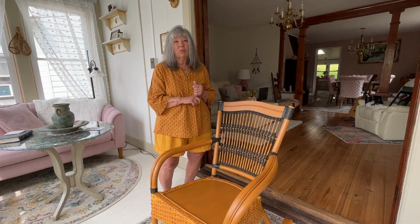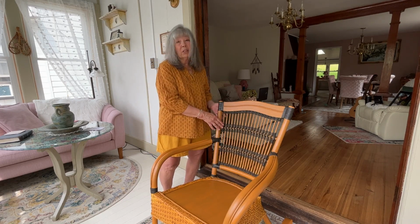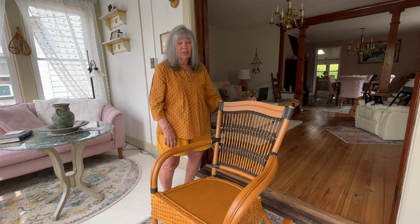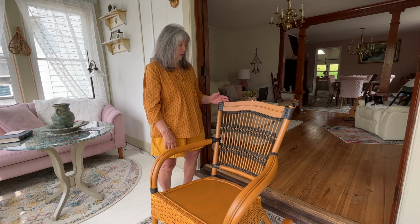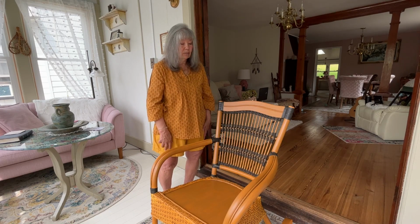Great paints. Melange One, which I've never had fail on me until now. And the Dixie Belle chalk paint in coffee bean I've used, I can't even tell you how many times. And it's really good paint. General Finishes, a good finish.